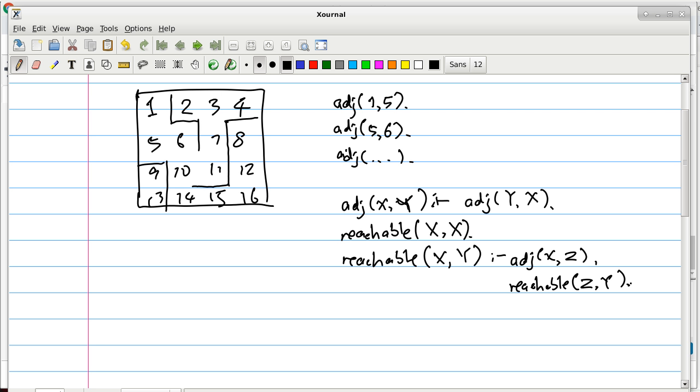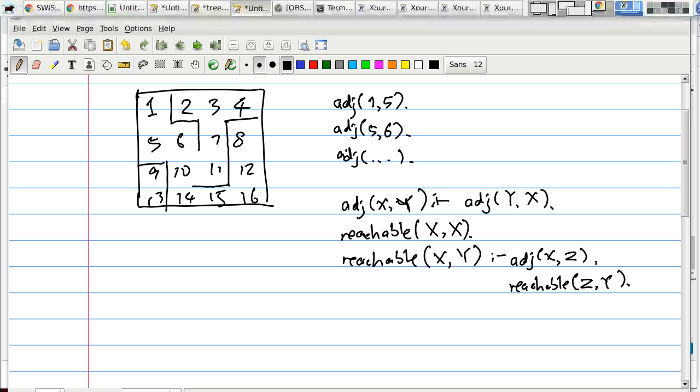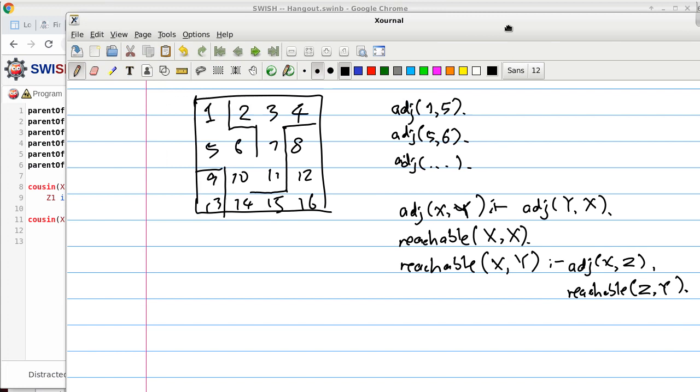Is that okay? Does that kind of illustrate how it works a little bit? Do you guys want to put this into Prolog and actually see it work? Or do you want to use this particular maze or use a simplified one? I don't care either way. We can use this one, I suppose.